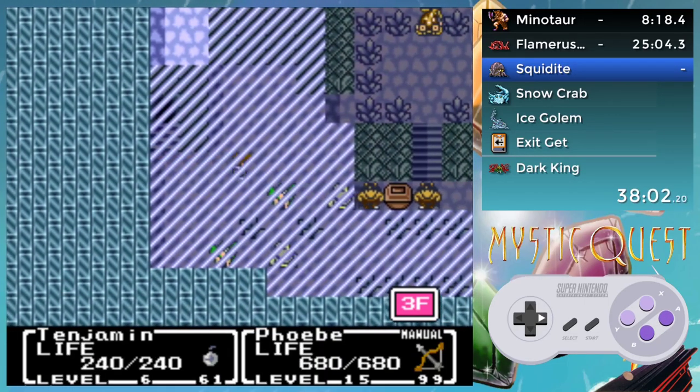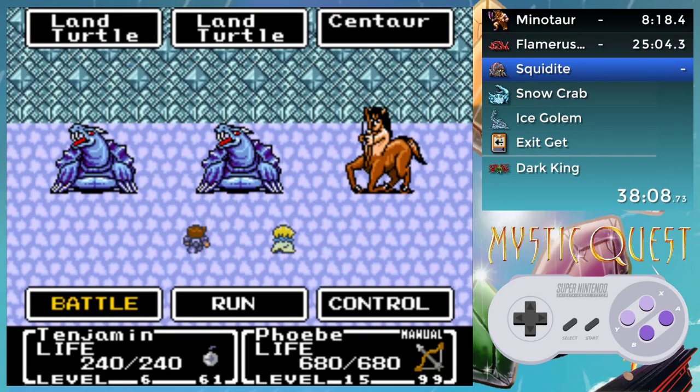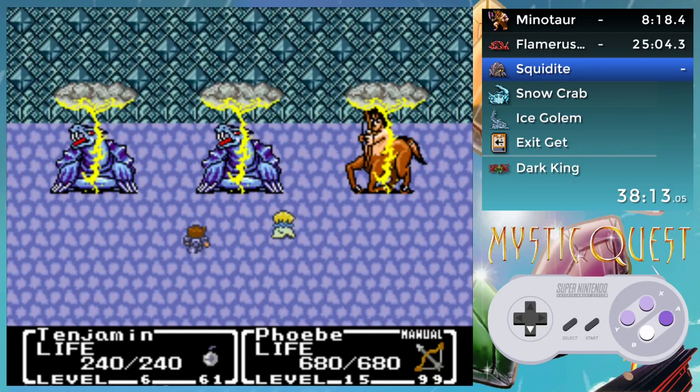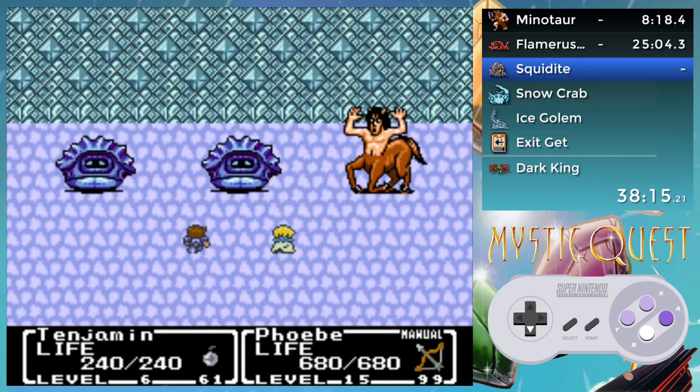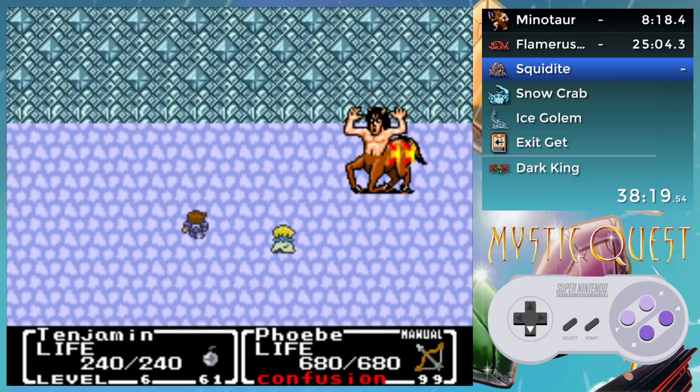Now you can go into this one auto or manual. I feel like the chance of getting an auto fight's pretty low, but this can be either three turtles or two and one. Again, if you really need seeds at this point, you can duplicate a seed if you get the centaur formation and try for a turtle one.